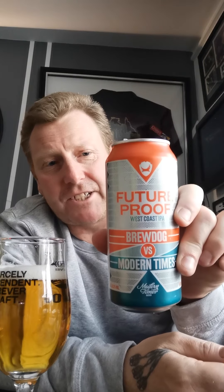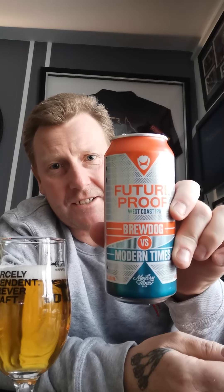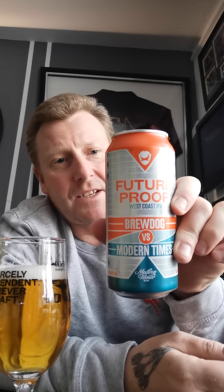It's not fantastic granted, but it's not terrible, and it's well worth a try. If you're someone who's just getting into these drinks, this is probably an ideal starter because it's not too bitter — it's got enough flavor in there, grapefruit, pine and that. If you're looking at getting into some new stuff I'd say this is worth a try. But if you're a big West Coast IPA fan, this probably isn't going to be for you — you're probably going to be disappointed. Get yourself down to Tesco's and buy a can if you like.